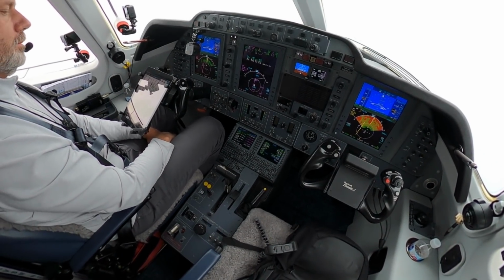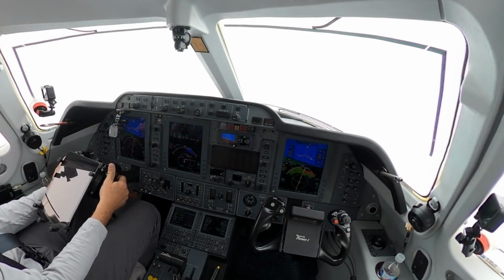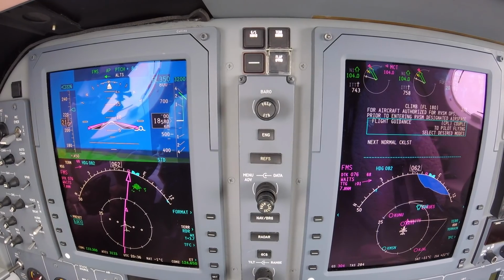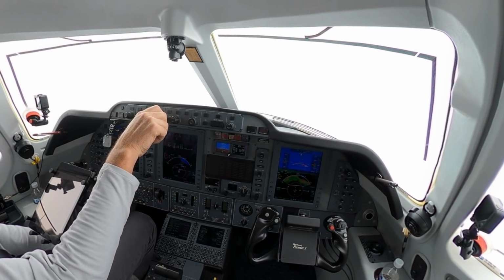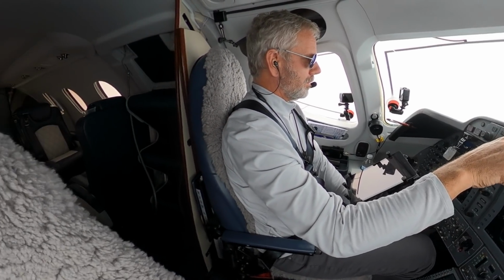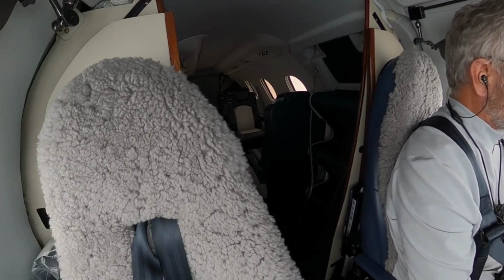Envoy 4123, Chicago Center, resume normal speed, climb and maintain flight level 230. It's pretty bright. This is a pretty thin layer of clouds. Envoy 4942, Chicago Center, climb maintain 15,000. Coming through 18,000 feet, get my climb check. Okay, you're supposed to be coming out at 250. Resume normal speed for now, maintain 17,000. Envoy 4123, contact Chicago Center 133.2, good day. Alright, that was for Envoy 4123 only, Envoy 4123, 133.2.